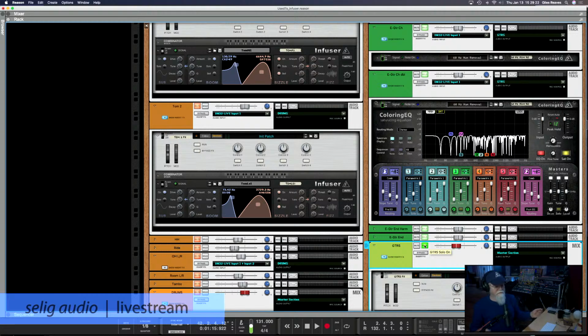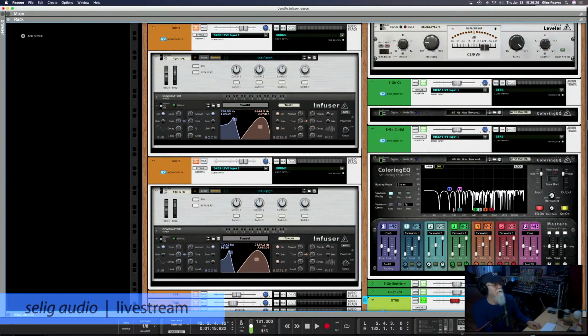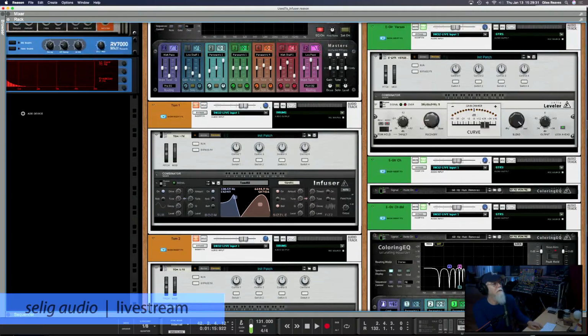Luckily, he played the same thing every chorus, so it was really easy to find the double track and build that. I'll show you what's going on with this crazy coloring EQ when we get to the end.